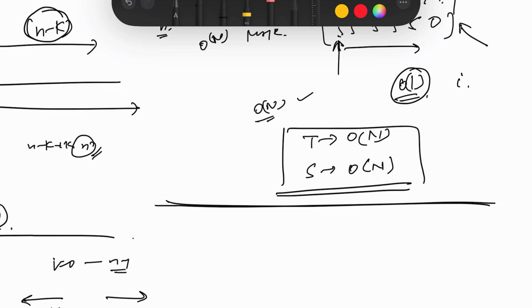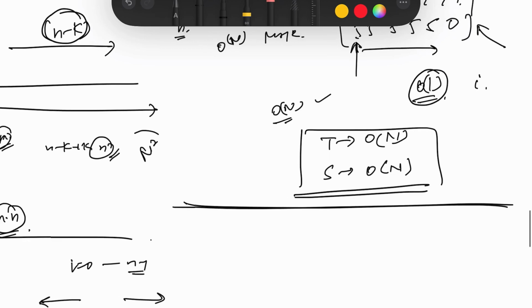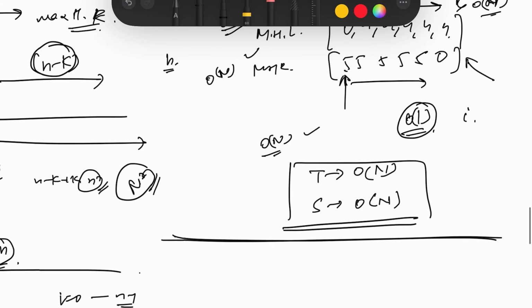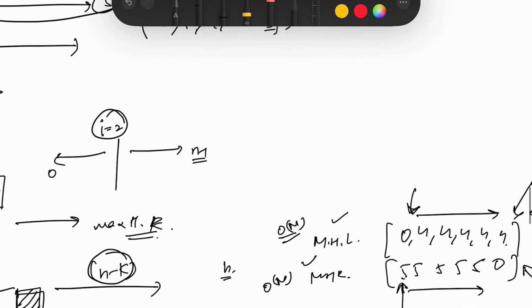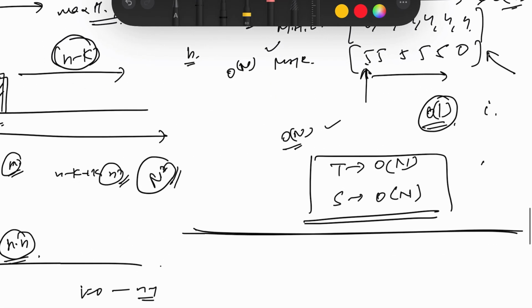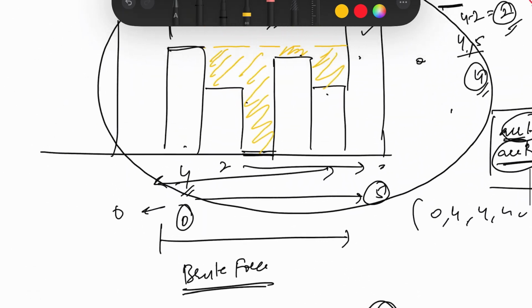Now this is a better approach. We discussed our brute force, which was doing the solution in O(n square) time, and now we are able to achieve the solution in order of n time. Now, as it is a hard question, the interviewer can ask you a follow-up question to do it without using this extra space. You have to eliminate this space. Okay, so how are you going to eliminate this space?